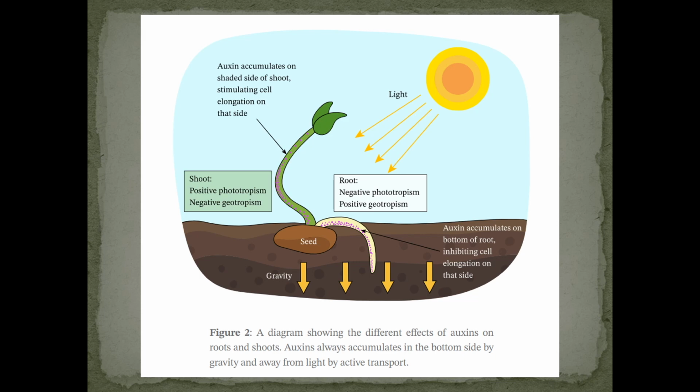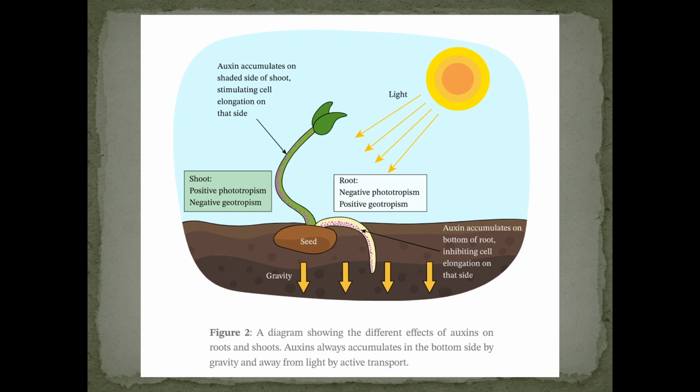In roots, auxins accumulate at the lower sides of the root tip. The higher concentration of auxin inhibits growth of the root on the lower side, and the cells on the upper side of the root are allowed to grow normally. But light is not the only stimulus that influences root growth. Gravity is a second stimulus that largely influences the direction of root growth. With the help of roots, plants grow downwards in the direction of the gravitational pull.